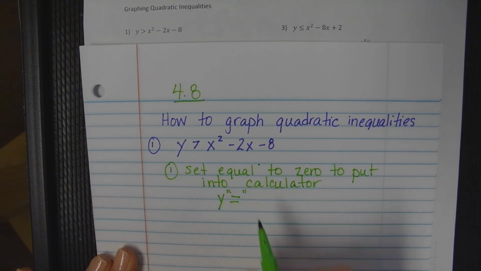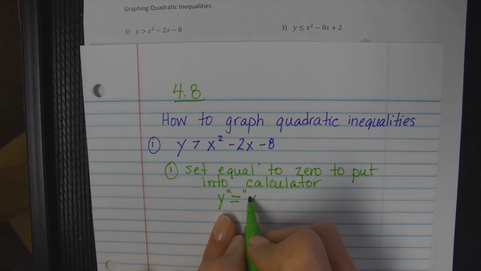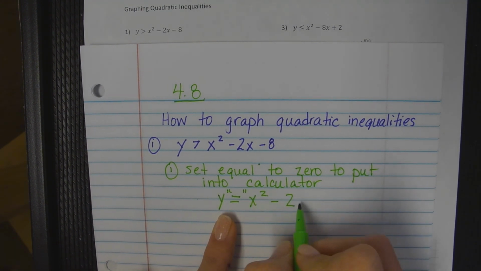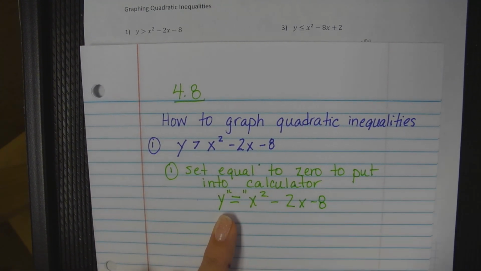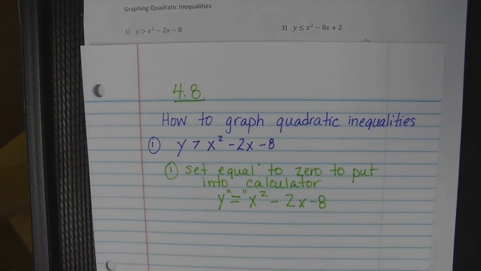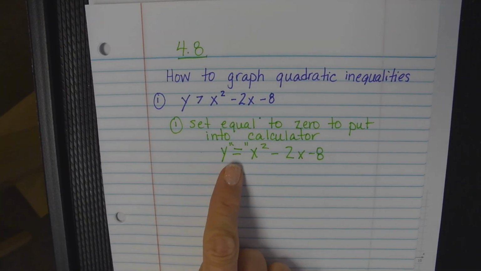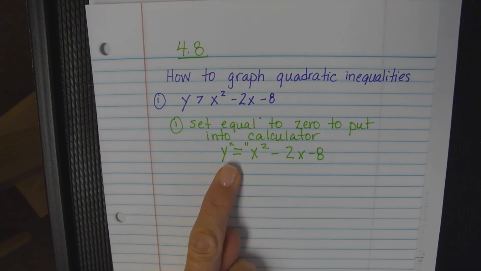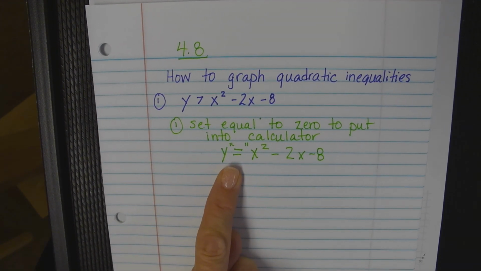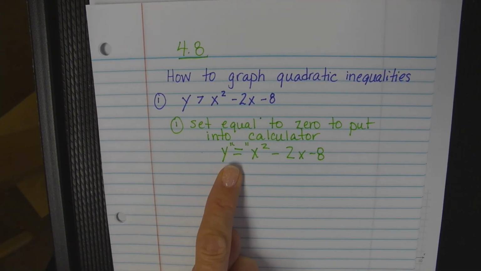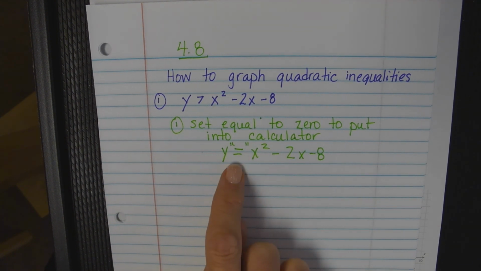And I'm just going to put kind of quotations. That's all we're doing is putting this in the calculator. Okay? So we can do equals and stuff, like what we did. It's mainly just because your calculator doesn't have a less than or greater than. That's the only reason why, and that's why there's a quotation. This is just for temporary reasons.